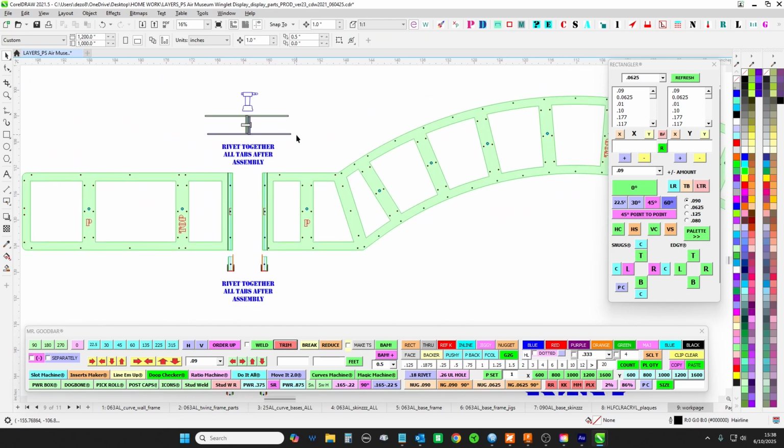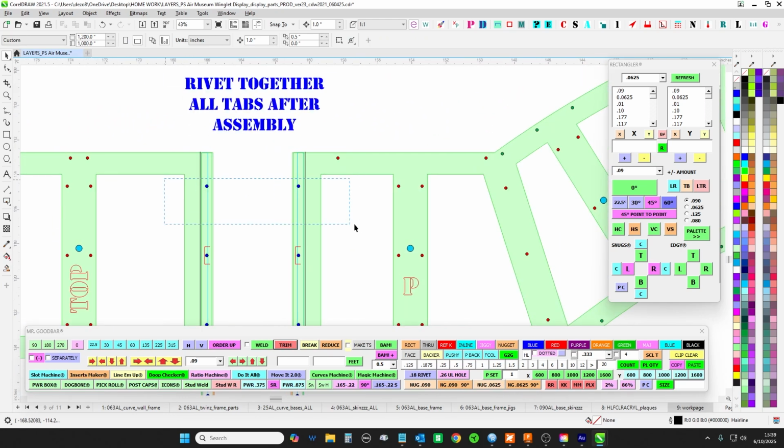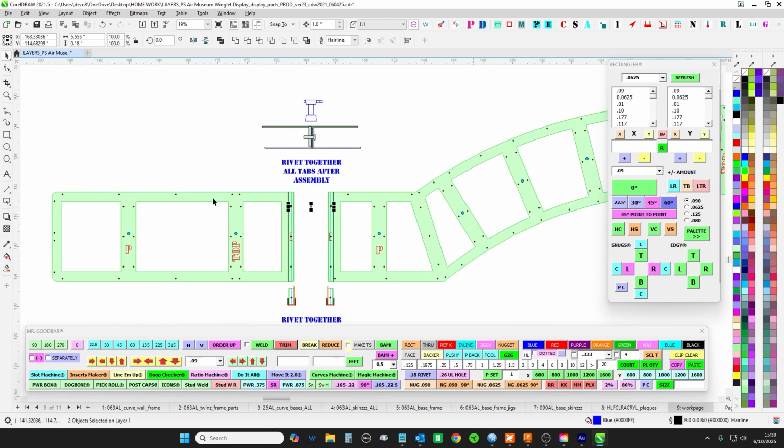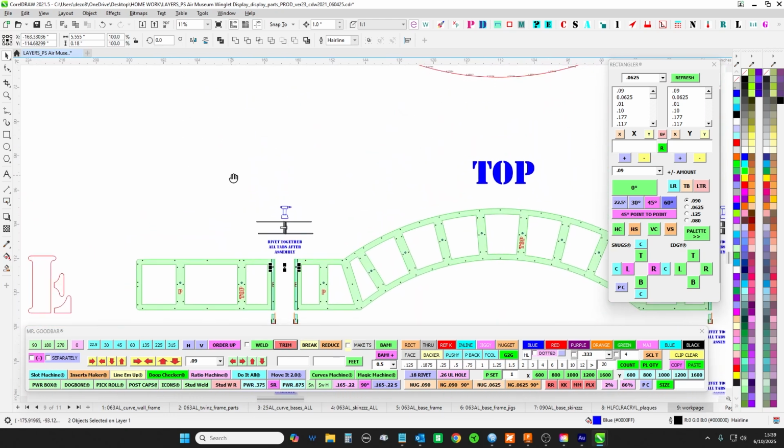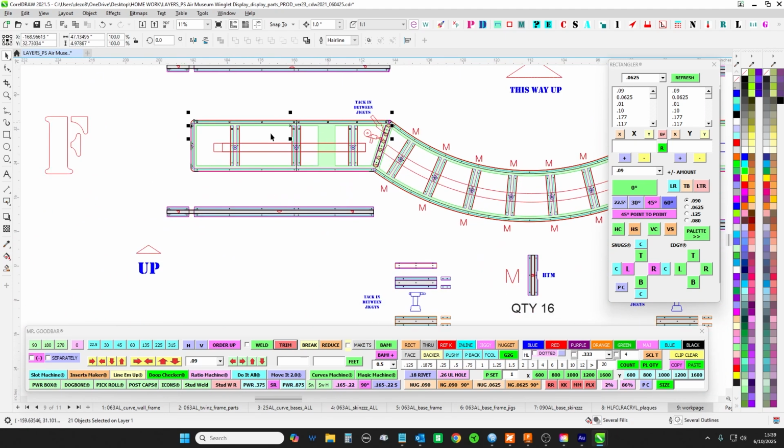If this works, I hope so. So you're going to bend these like we do to give them a little bit of strength, but don't rivet these yet. Just keep these separate. And then I'm thinking what you can do is actually use the framing to hold the jigs together. You'll use these pieces here to hold these jigs together.